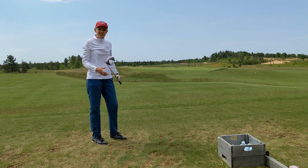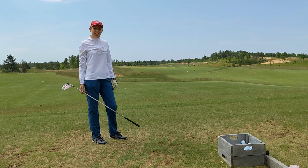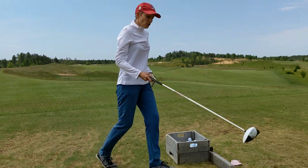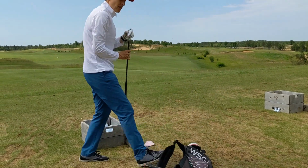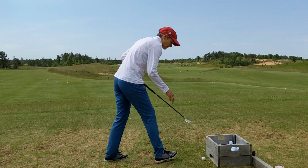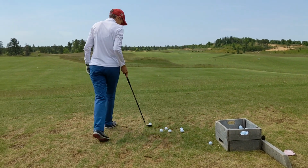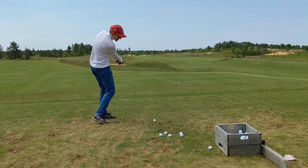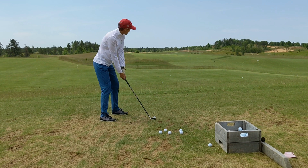Okay, after half a dozen of those, then I'm going to go to my short shots, a wedge, and just start to work on my distance control with my wedges. So again, a few practice swings, get used to the different length of club that I'm going to hit.